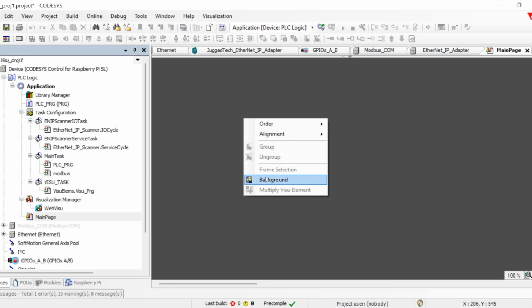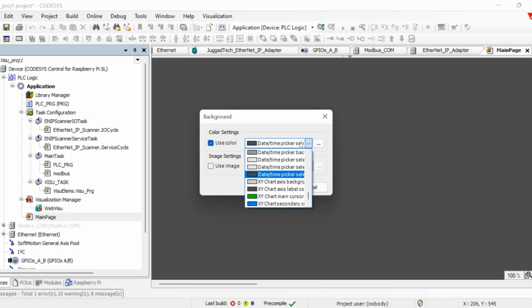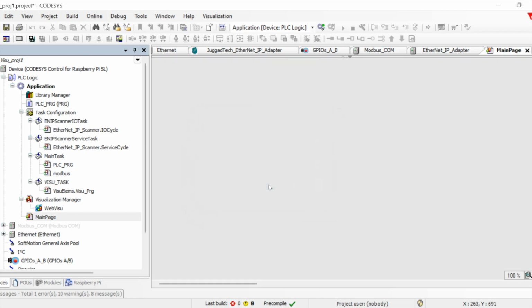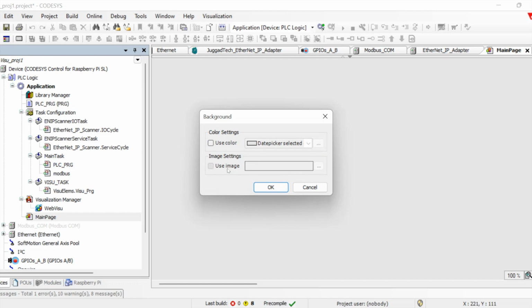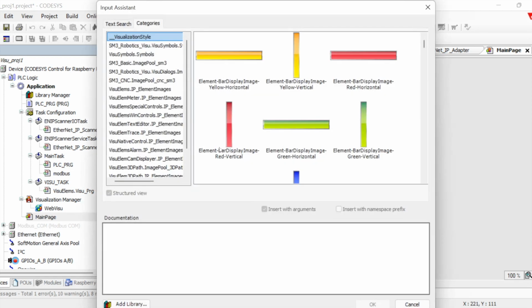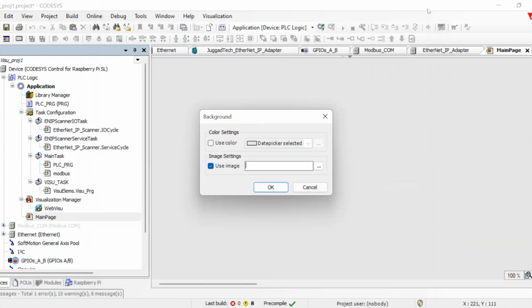If we want to also put images, then we can use images by using use image, or we can select different colors based on our choice. So when we change, it will get changed, and whatever we want to select we can keep it. So this is on the background side how we can change things. So use image, if we have any image, then we can assign it to this use image and the image will come. So different forms are there, so whatever we want to choose we can choose and we can say okay. So I'm not choosing anything right now.